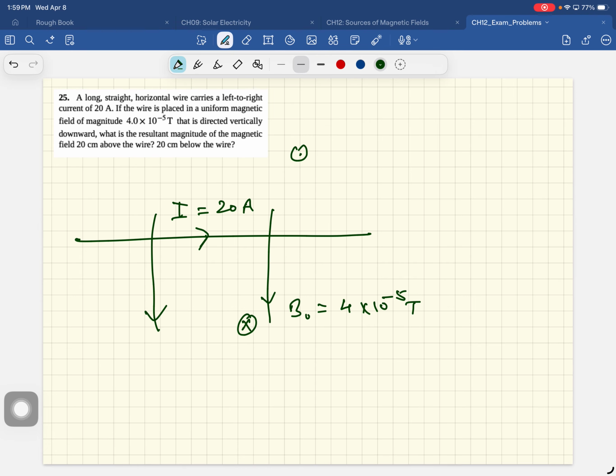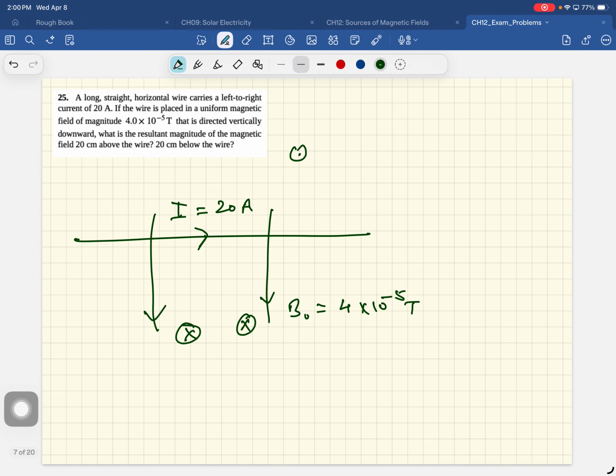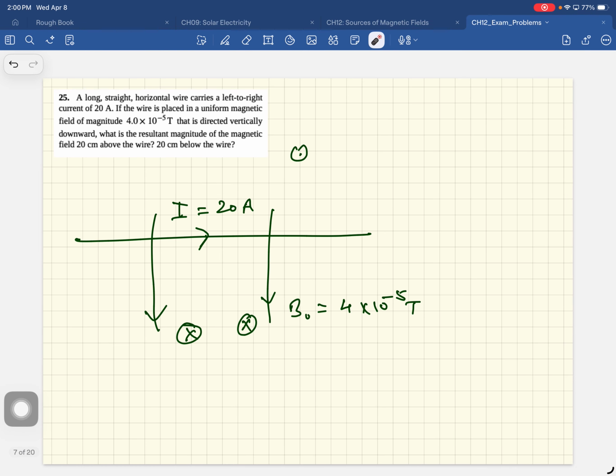Okay, so this problem says 2 long straight wires are parallel and 10 centimeters apart. One carries a current of 2 amps and the other of 5 amps. If the two currents flow in the opposite direction, okay, when the currents are in the opposite direction, the wires repel each other.